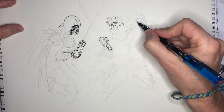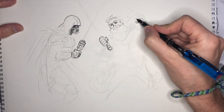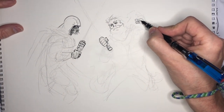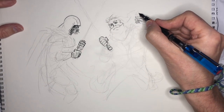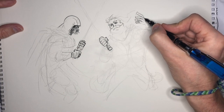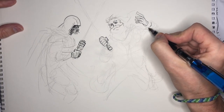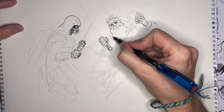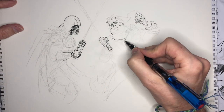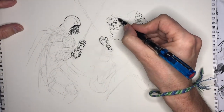I'm going to move towards my next level of brush. It's a little thicker, because I know once I get in there, I'm going to be going after it with my Pentel brush pen. That's going to be the dry brush stuff, and that's where my style really comes in. But I have to get this detail, or it would be difficult to understand what's going on if it was all one style. So I'm just laying it in.